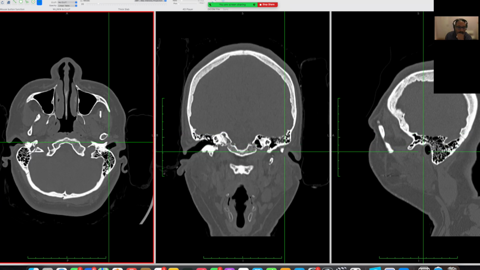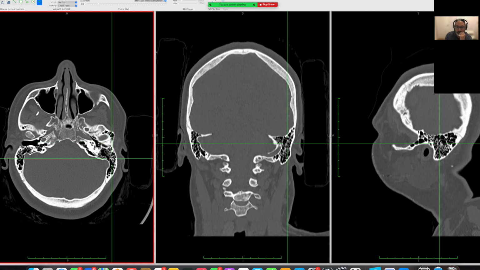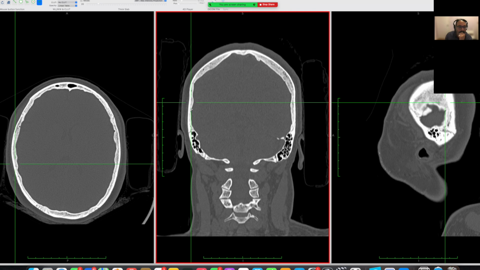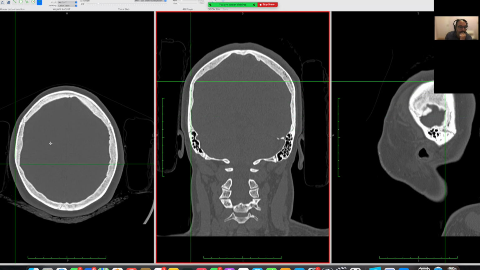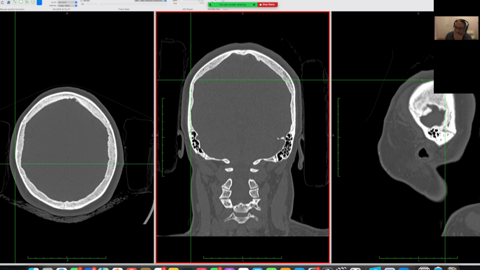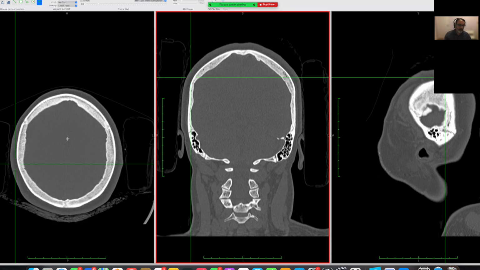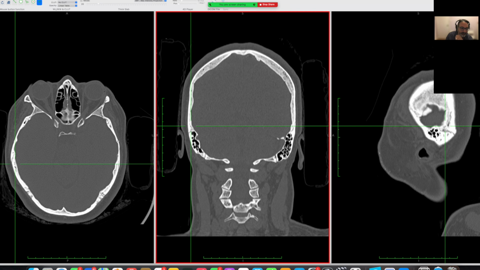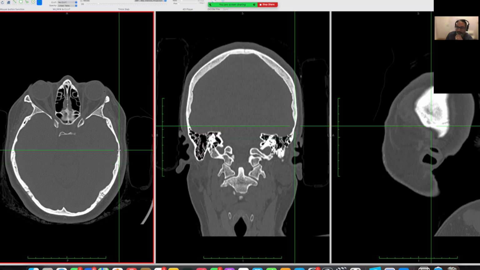Is that partly why the pterion is so weak? Oh yes, the pterion. I should have done something for the pterion. Yes, that's the weak part. I'll show you here. No, that's not because of the air cells. The pterion is weak because of particular reasons. You look at this, you see the thickness of the skull. Keep looking at the point where it becomes really thin. See how thin that is? Now that is the pterion.